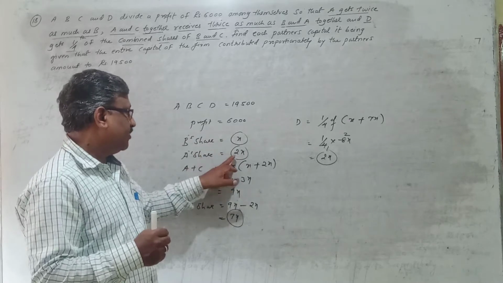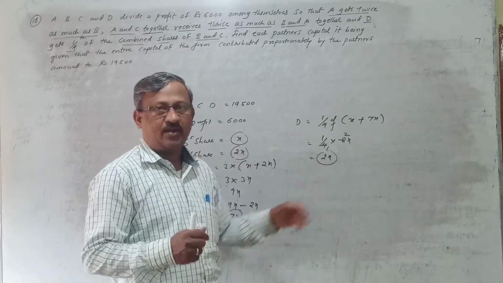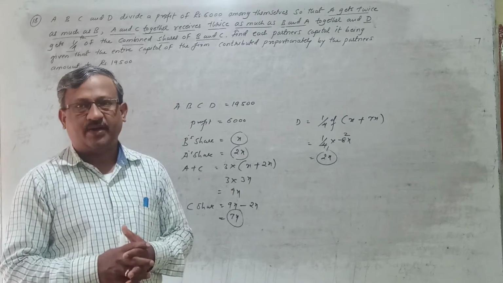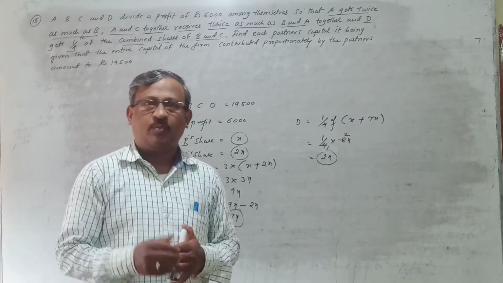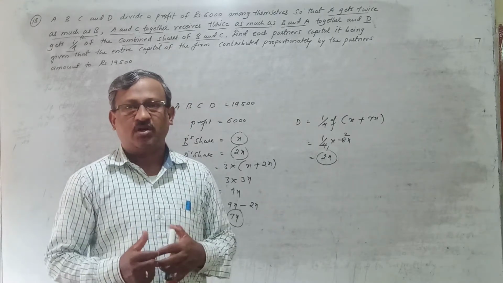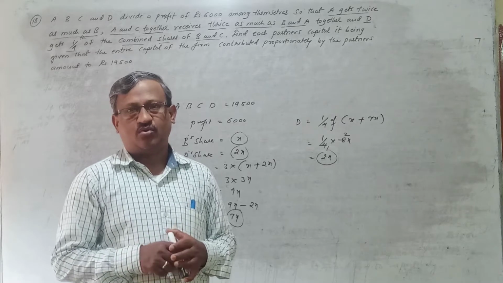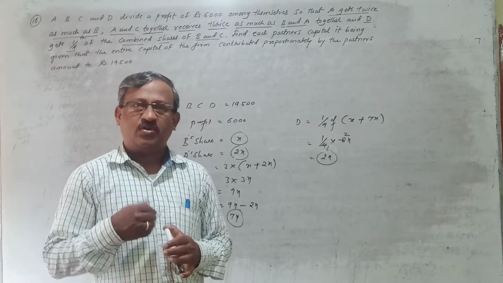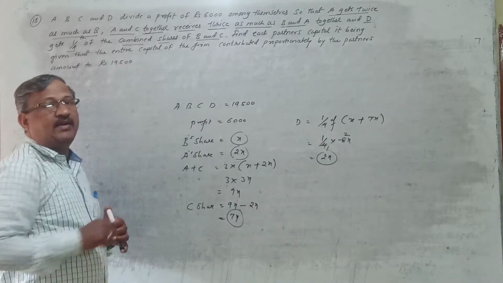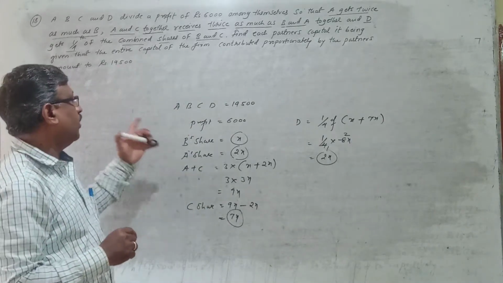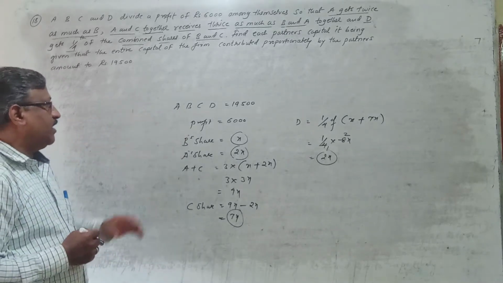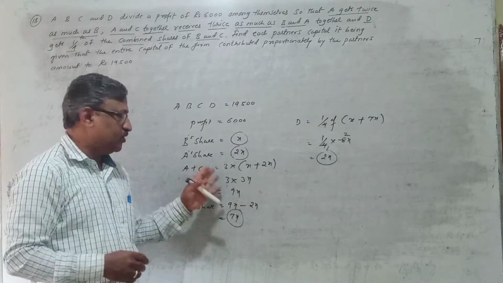Once you know B's share, we can easily find out A's, C's and D's shares. And once you know the shares, we can easily find out the profit sharing ratio. Whatever profit sharing ratio you get, that itself is called the capital ratio, because we know the capital ratio and profit sharing ratio are always the same. So in that ratio we can easily distribute this capital of 19,500 to A, B, C and D. So like this, we will get the capital of A, B, C and D. I hope this is clear to you all.